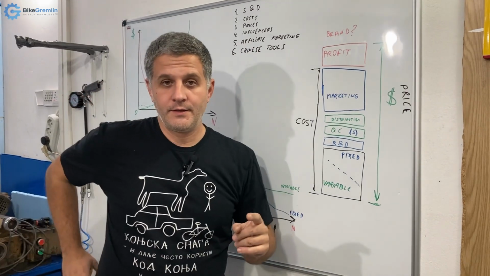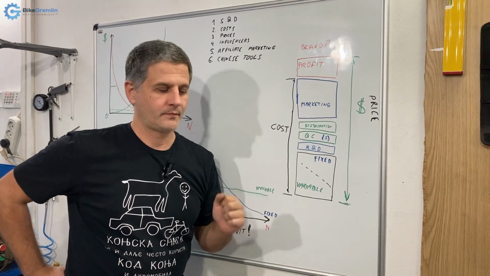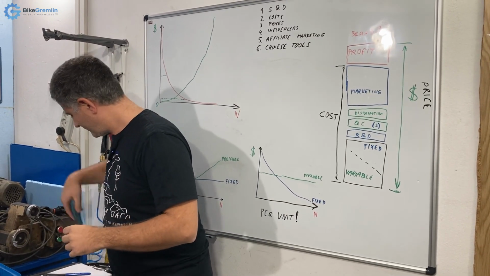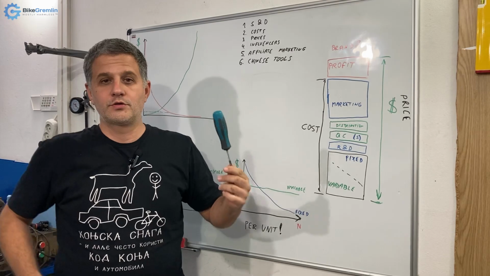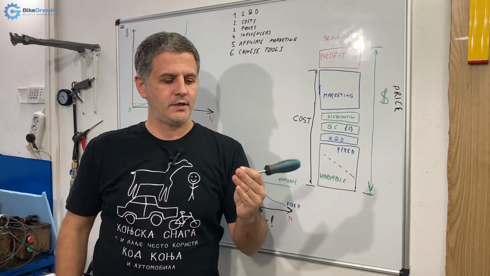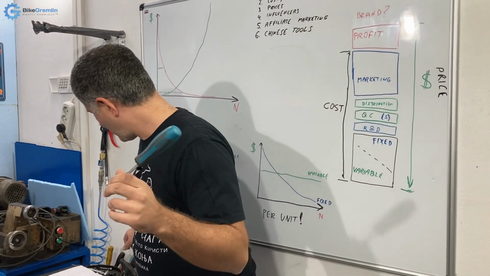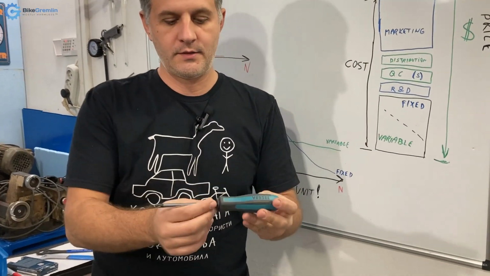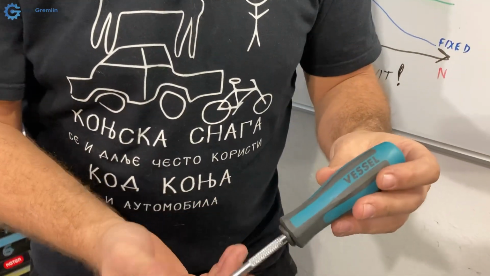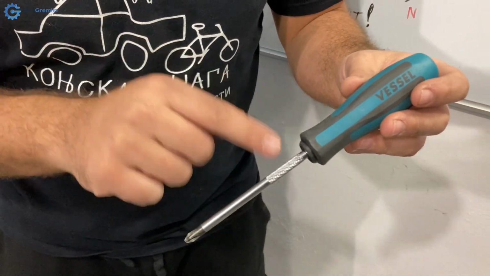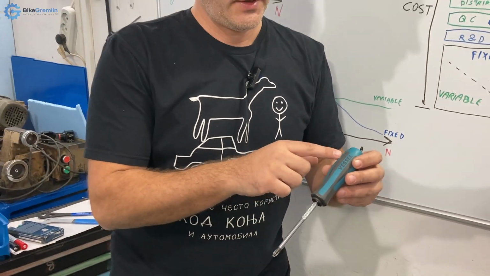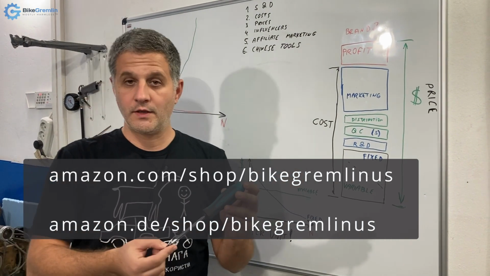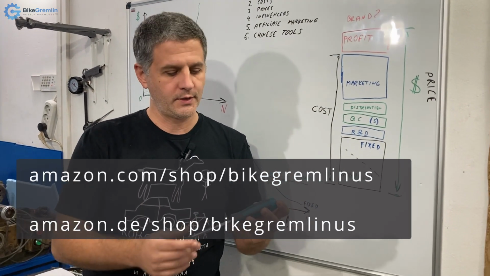When it comes to affiliate marketing, that's a bit different. With affiliate marketing, it works like this. So I can take this screwdriver. I bought this screwdriver. I like this screwdriver, and for cross-tip screwdriver, this along with the ones made by Vera is my first pick, and it's what I use. And there's no more honest recommendation than that. And so I can post a link in this video's description for an Amazon shop where you can buy this. I bought this on German Amazon. It's not available in my country in physical stores, unfortunately.